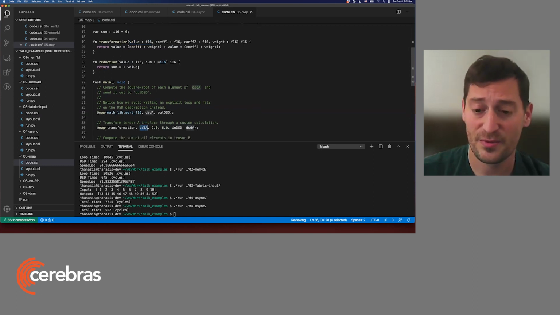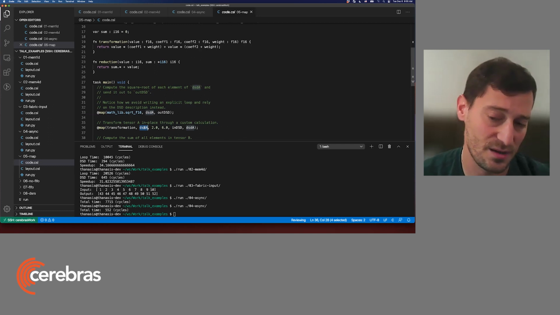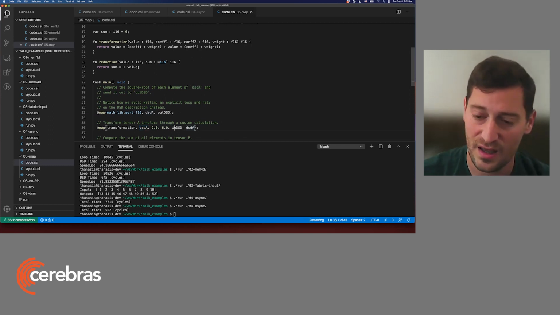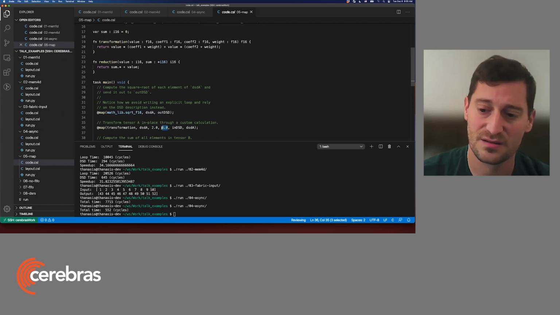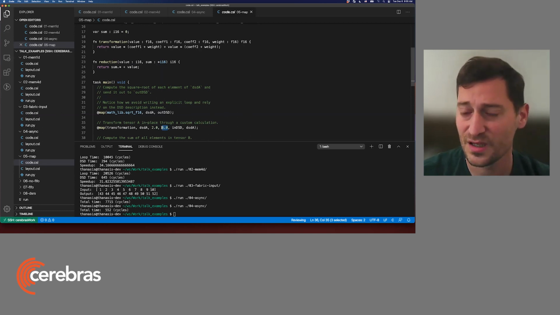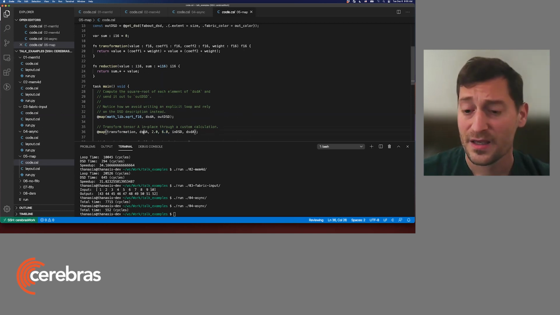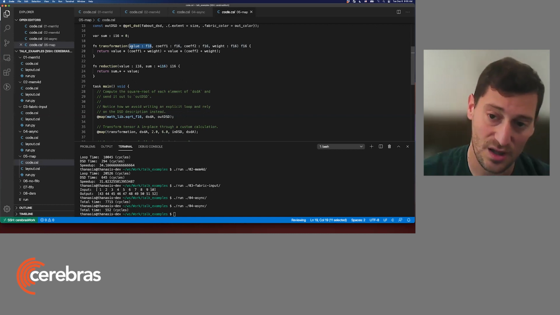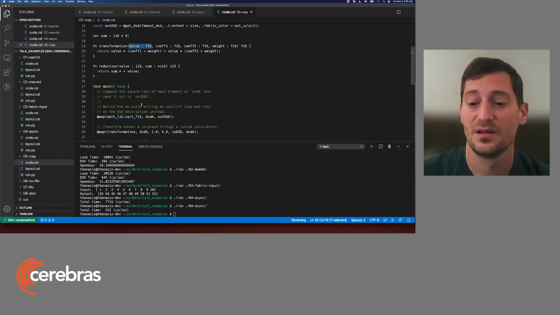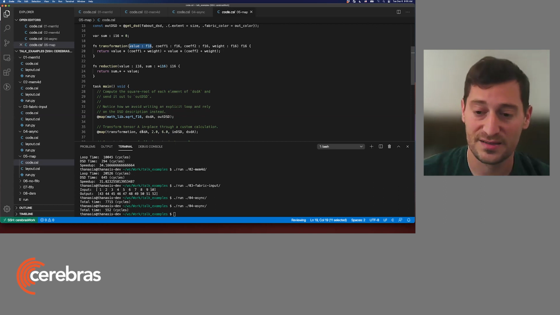If the parameter is a DSD, and here we can mix and match any DSD, here we have a memory and fabric input DSD, we can mix scalar arguments, and so on. Here, the first argument is a DSD, and therefore this parameter here corresponds to an individual element of that DSD.